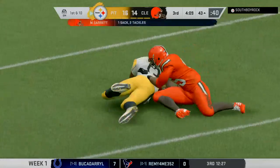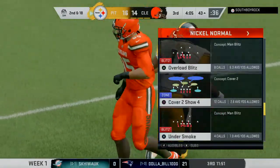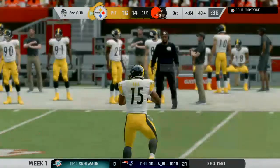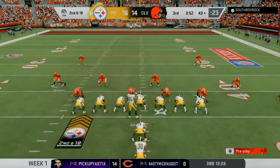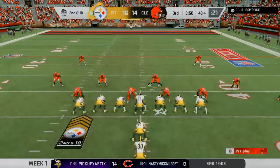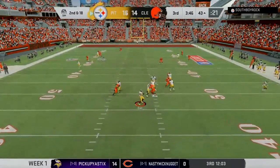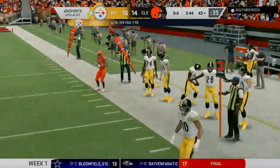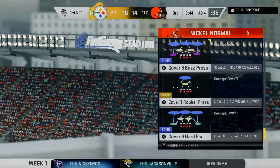Escaping the pressure, and he can't find anywhere to go with it, and he goes down. The number 1 pick, Myles Garrett, coming in to drop him. In a play like that, with how far he had to go to make that sack, it shows how athletic defensive ends have become in the NFL. And not just athletic, this is coached in a big way. Run to the football at all times. How about him never giving up on it and pursuing all the way across the field? Throwing there, but this pass is going to wind up incomplete.